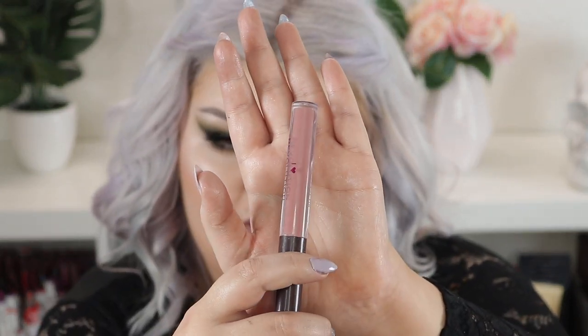Okay, so the lip we're gonna use is the e.l.f. Matte Liquid Lipstick, which I absolutely love, and this is in Blushing Rose. I definitely recommend fully lining your lips, filling them in entirely with your lip liner before using one of these, because they do wear off in the center quite quickly, at least for me, but I love them anyway. I'm just gonna put on a little bit of gloss. I think we're just gonna use Salted Caramel from I Heart Revolution. Smells so good. I have to say that every time, but it literally smells amazing.